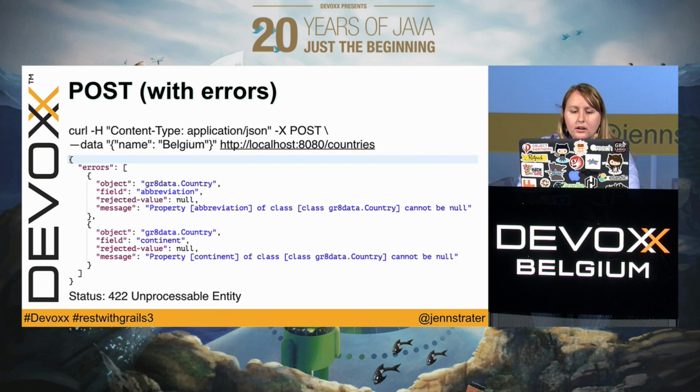I created the request, but it wasn't complete. One of the things I wanted to show here is that the errors are really helpful. It adds all of this without me having to do much. It tells me what properties are missing, and it returns the proper 422 Unprocessable Entity.